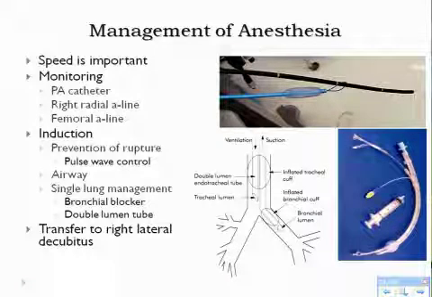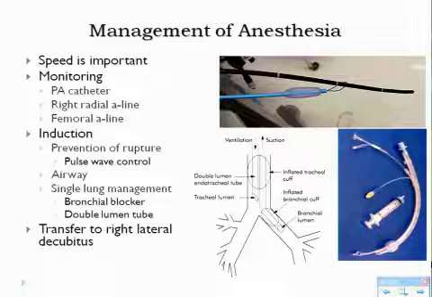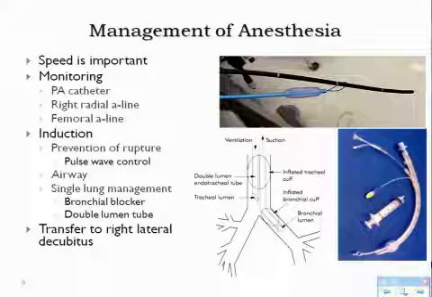Femoral A lines a lot of times are put in just to know what the distal pressures are doing, so you know what the lower extremities are doing. And you can draw blood gases from it as well, so you can monitor the degree of acidosis that's taking place below the cross clamp.